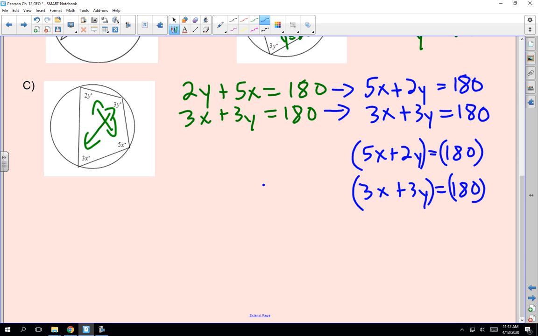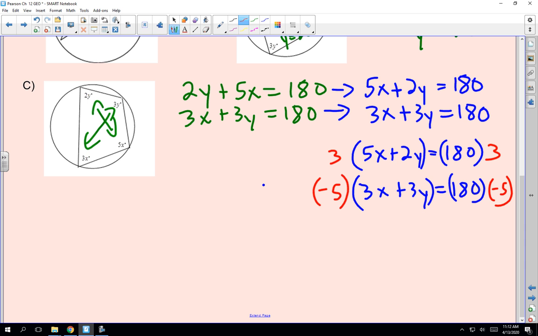The lowest common multiple between 3 and 5 would be 15. First of all, I said 3 doesn't go into 5, so you've got to go ahead and double 5. 3 doesn't go into 10, so that won't work. Triple 5, you get 15. 3 does go into 15, so I've got to get a 15 in front of the x. One of them must be positive, one of them negative for this to work. So I'm going to multiply through the first equation, each side by 3, and the second equation, each side by negative 5.